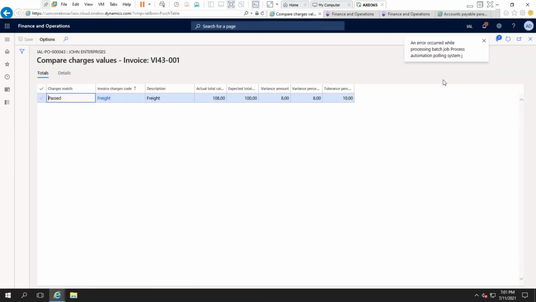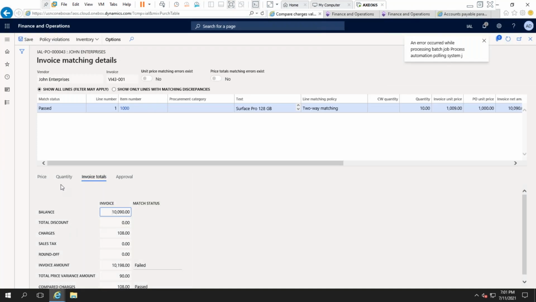It is passed, right? Because it is within the 10% range. So this is invoice totals matching details.